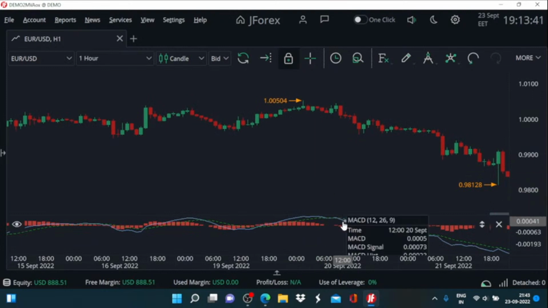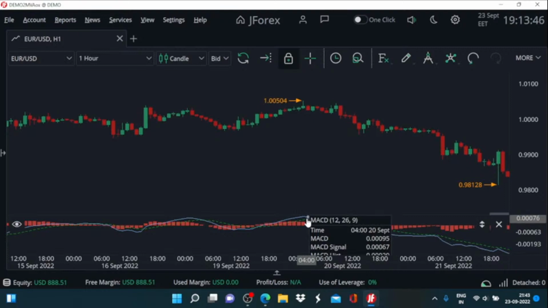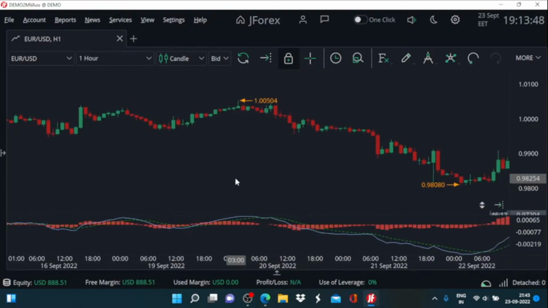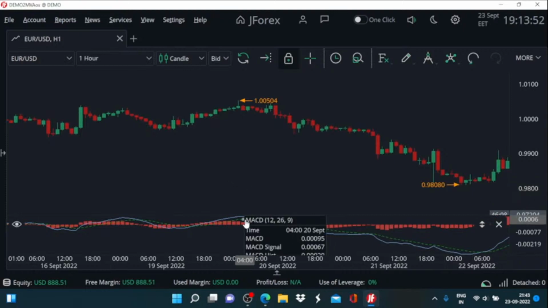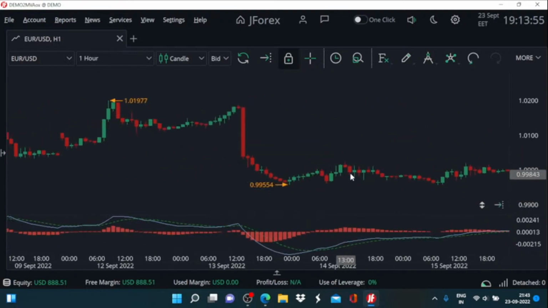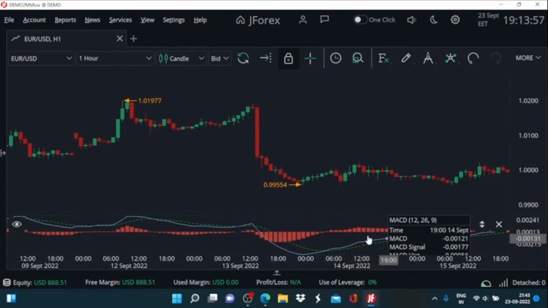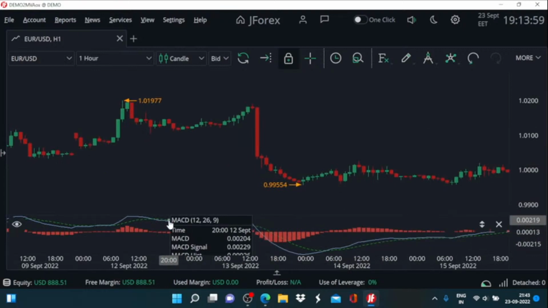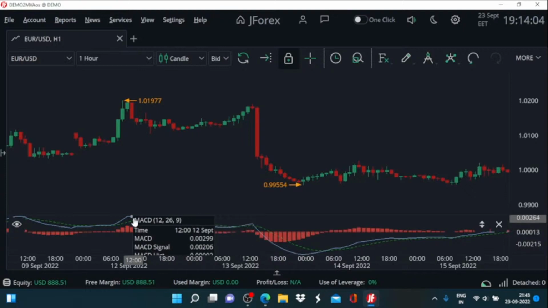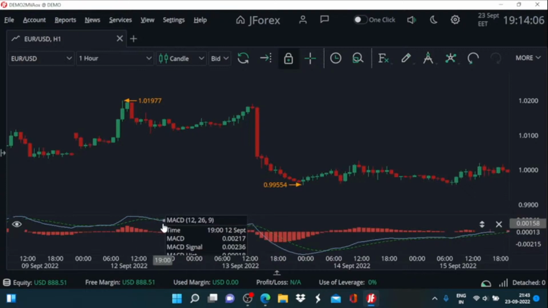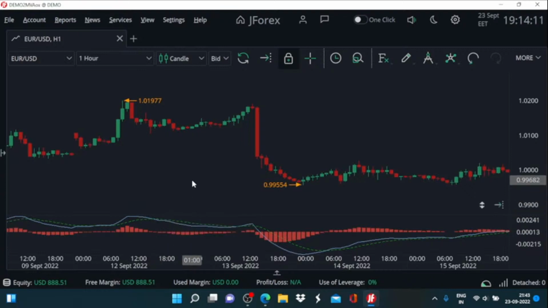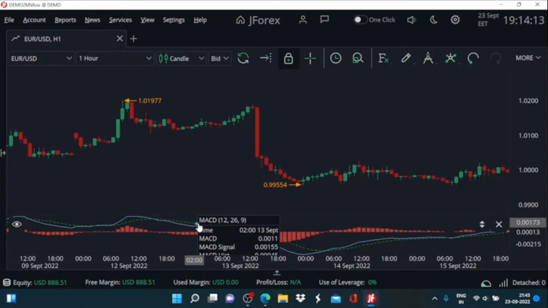We have to consider these output values in their relative terms as well as in their absolute terms, and only then can we make a good trading decision. So here we have the MACD signal line. If we consider this, then the MACD signal line was above the MACD, and we had this crossover. That means the bullish momentum is waning, but it doesn't mean that we can short it.